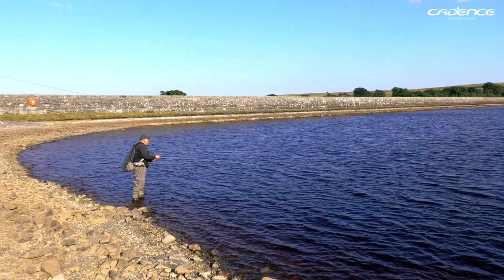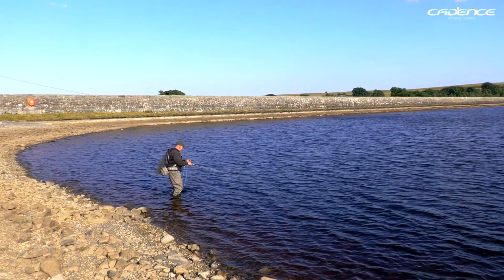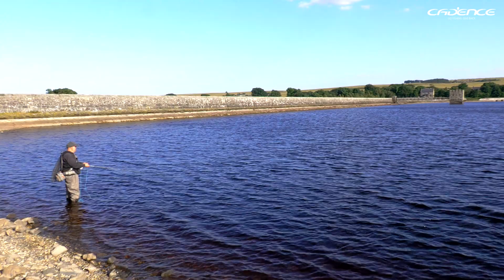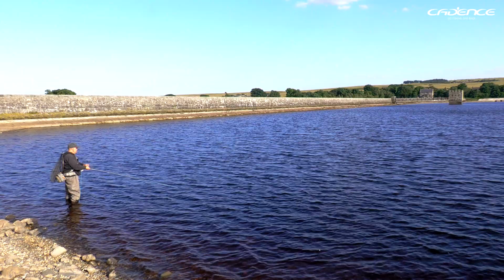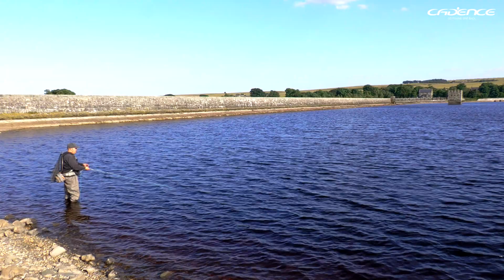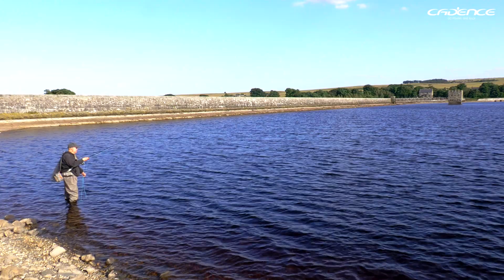But just to clear things up, I might have mentioned it earlier on, but the dam wall itself, so that goes from there all the way up to the house at the other end, Hury Reservoir House. You can't actually fish from the dam wall. It's not a very big one. There's not much space to get on. But if you were to fish on there, there's quite often walkers come behind you, so they'll peer over without knowing anything about fly fishing. So there's no fishing on the dam wall.